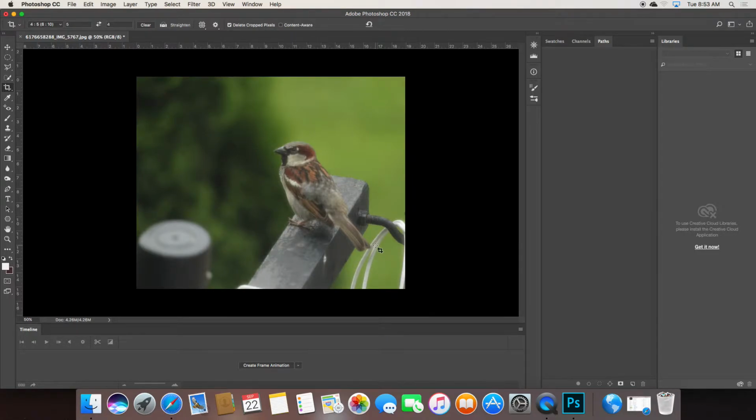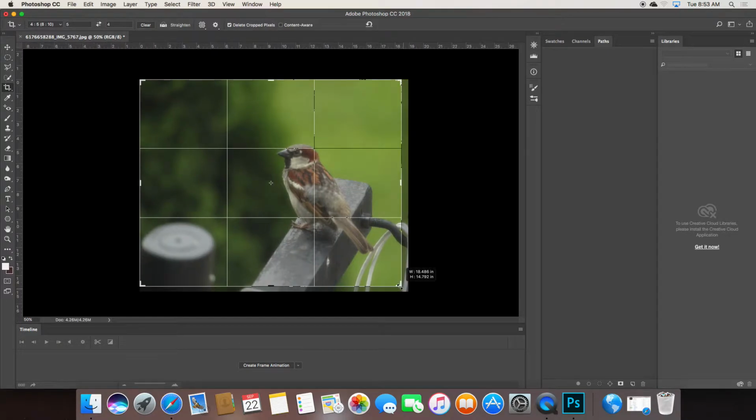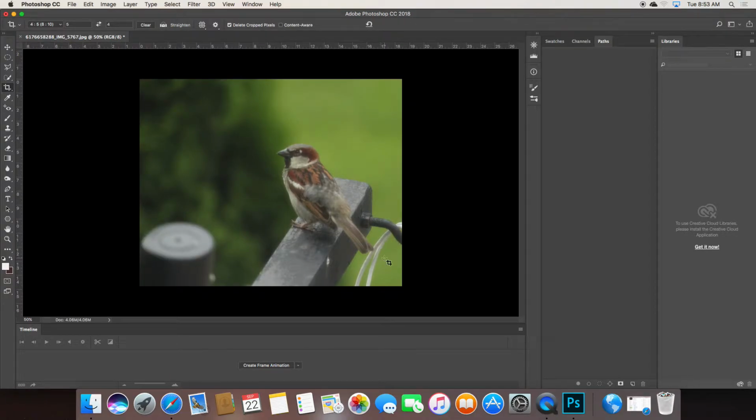Okay. Now I still got this little wire here. I might actually crop this a little bit more, and I'm still rule of thirds, and I cropped as much of that wire out. I can't crop this out. And I blurred the background, but it's right next to him, so when we get to depth of field, I can't even really blur this out. So I'm going to clone it out. And that's what I'm going to show today.